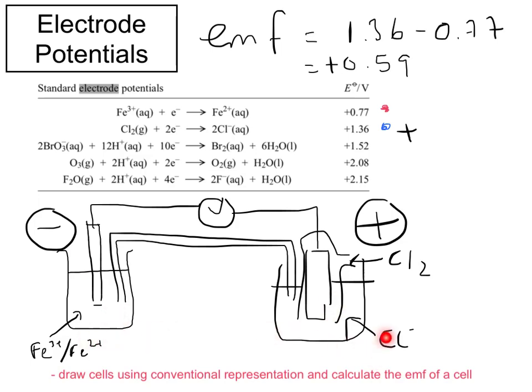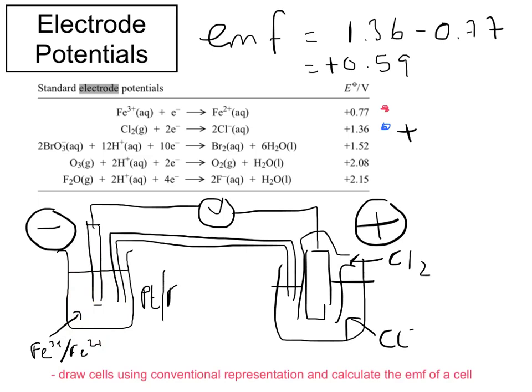Now this is a very cumbersome way of drawing this electrode. If I wanted to explain to another chemist how I'd set this electrode up, I wouldn't want to have to draw all this out. So instead we use something called a conventional representation of a cell. To draw a cell, we just use certain symbols. First we start off with the electrode that is in the cell, so in this case, it's platinum on this side. And then if there's a phase boundary, a change in state, between the electrode and the solution it's in, which there will be because the electrode is a solid and the solution is aqueous, then we draw a straight line for a phase boundary.